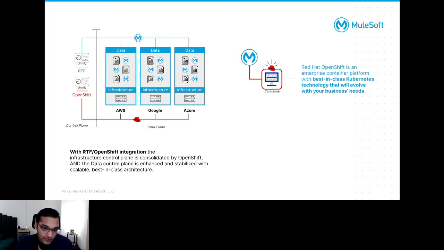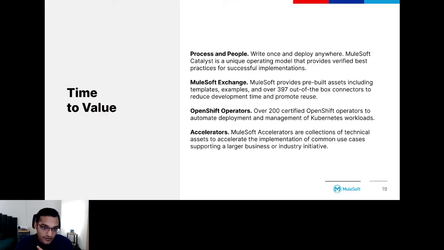So going to the next slide, we'll see a couple of values that this particular merger, essentially this particular solution, brings, right? Until now, we all know that EKS, AKS, and GKE are fantastic solutions, but it takes time to build a full end-to-end MuleSoft application deployment over there, because you have to work with the networking, storage, security, all those aspects. So definitely time to value.